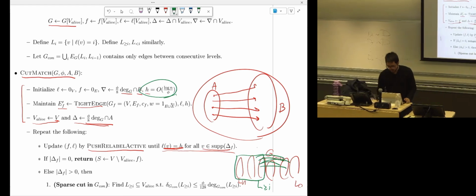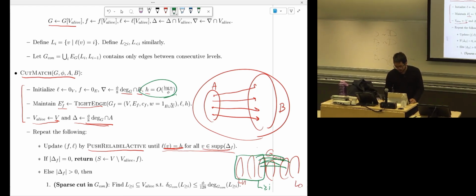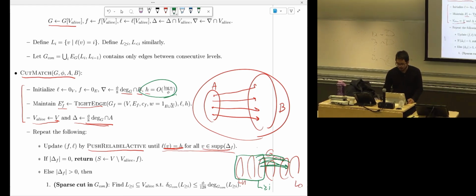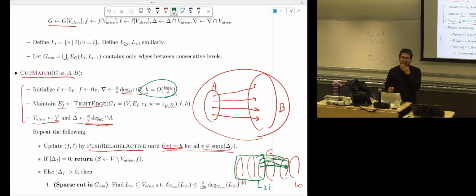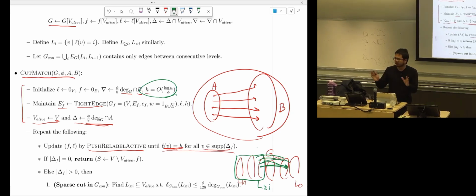So I claim that every edge that skips levels must have saturated flow. Do you see why?